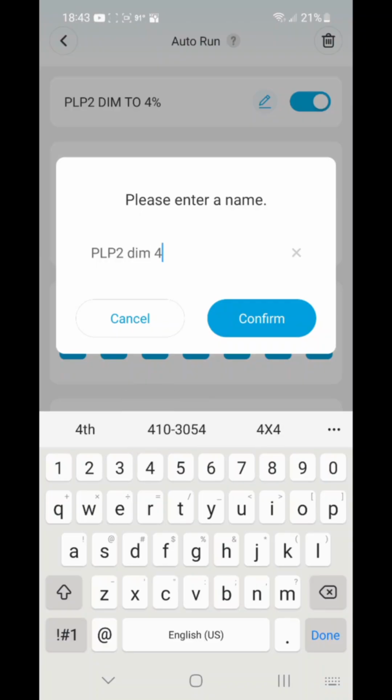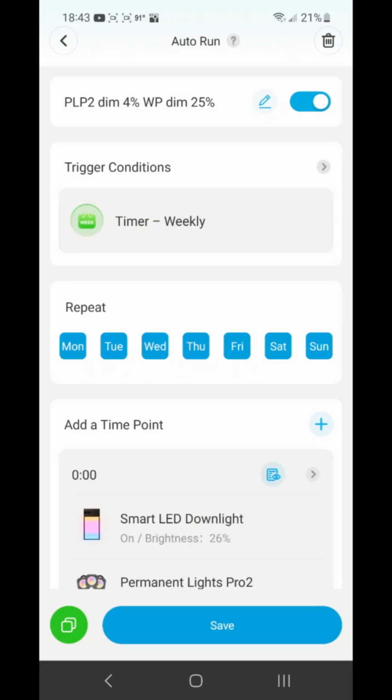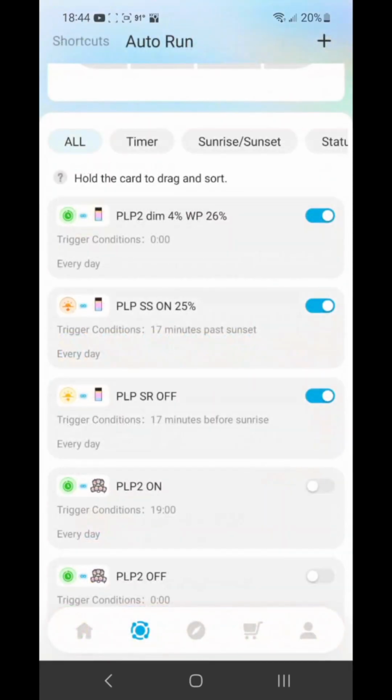And wall pack dim 25%. Confirm. So now I know what that's going to do. There we go. Now we'll back up. There it is. PLP2 will dim to 4%, and the wall pack will dim to 26%. Right there in your file.